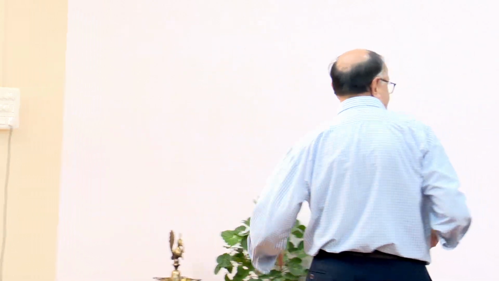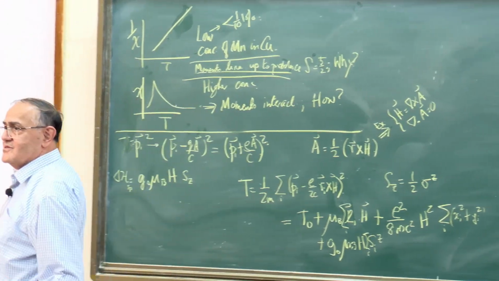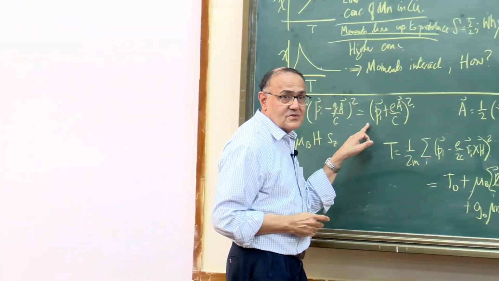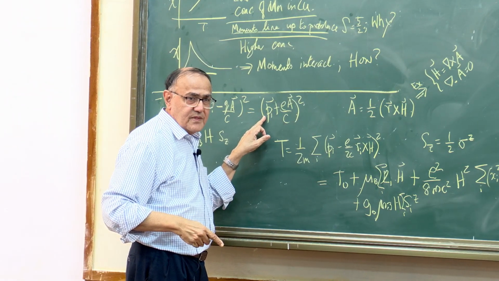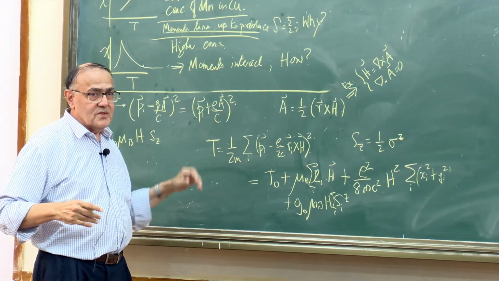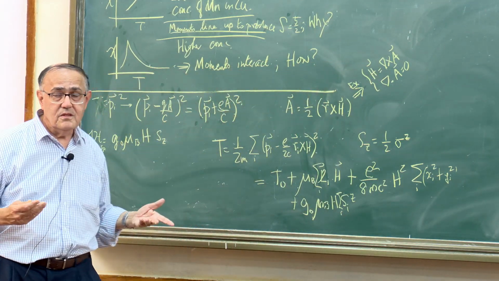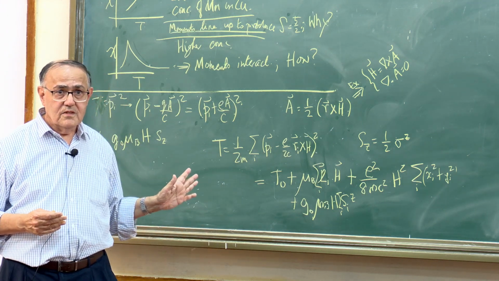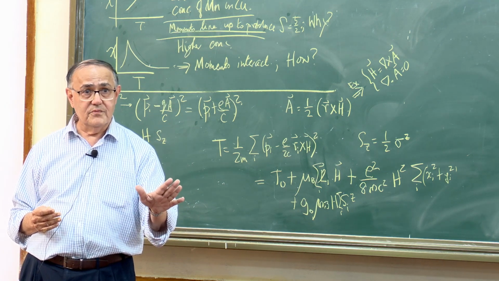We will come back. Now, before you blast me again, I should have said, this is in quantum mechanics. The point made is that if we had the same problem in classical mechanics, there would be no magnetism at all. When you write down a Hamiltonian like this and calculate a partition function by doing an integral over r's and p's, the integral over p of e to the minus beta, p minus eA squared over 2m, is a Gaussian integral, but you can shift the integration. This is a shift of the Gaussian variable, and you get the same answer as if there's no shift. So putting on a field has no effect in classical mechanics.